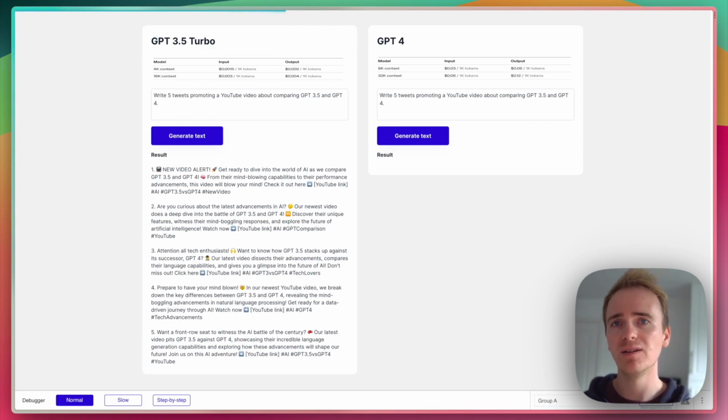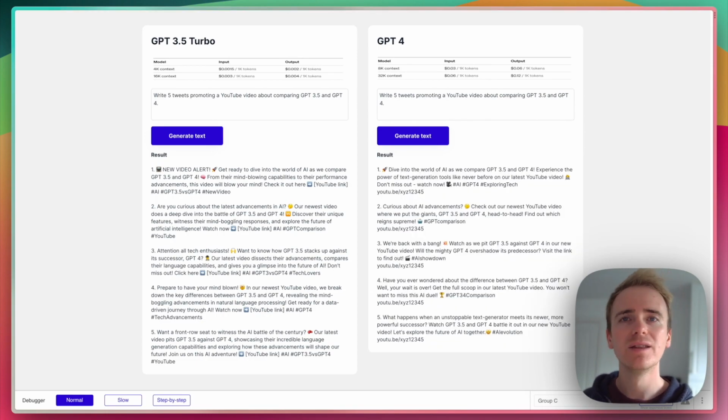I'd really recommend, if you are not using a plugin that allows you to stream the data in, if you're using the API connector, that you add in some sort of loading animation. And we've got some videos on adding loading animations to OpenAI on our channel and on our website. The other thing being that if you're waiting for a big response or you put a large prompt in with GPT-4, you still have the chance of running into an issue with it timing out with Bubble. Bubble has increased the time that it will wait for a response from the API, but GPT-4 can still take a significant amount of time.